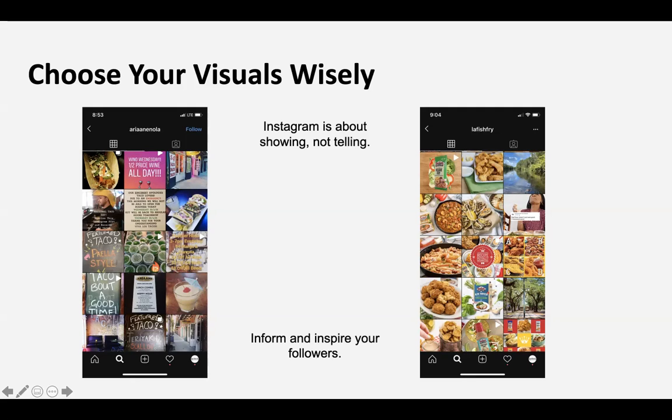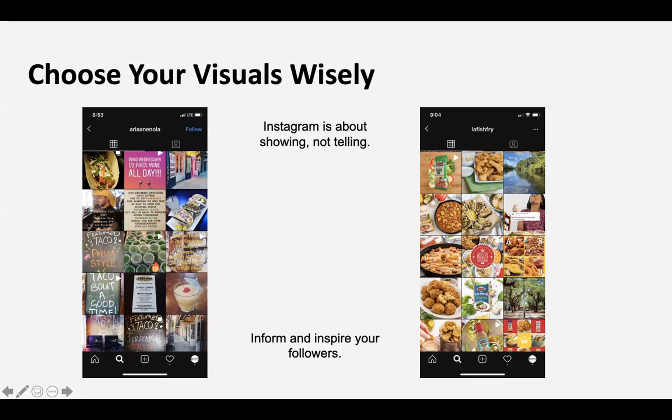This is their feed, and it's not exactly the most enticing. I'm sure their tacos are fantastic. This photo right over here looks pretty good, but for the most part, I don't really want to see a bunch of text. That's not going to make me feel like I want to come eat your tacos if I'm reading about your teriyaki scallop taco. Sounds good, but show me rather than tell me.